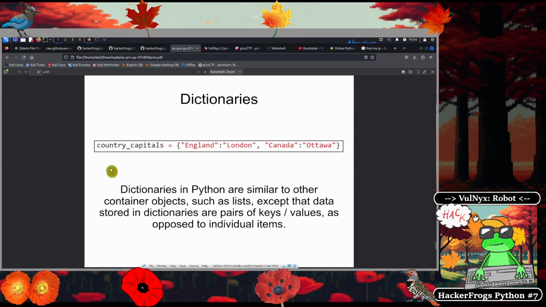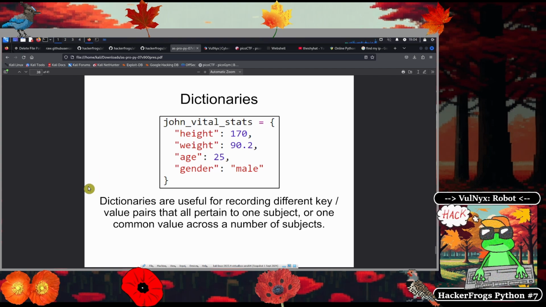We also learned about dictionaries. Dictionaries in Python are similar to other container objects such as lists, except that the data stored in dictionaries are pairs of keys and values as opposed to individual items. Dictionaries are useful for recording different key-value pairs that all pertain to one subject or one common value across a number of subjects.